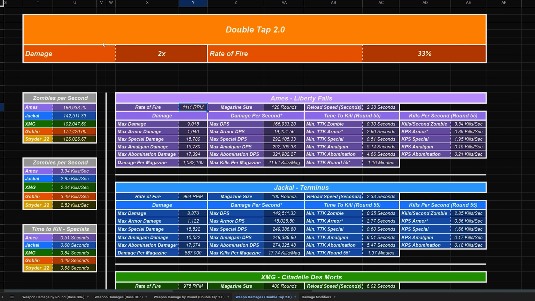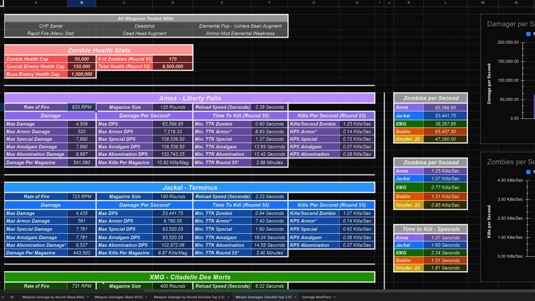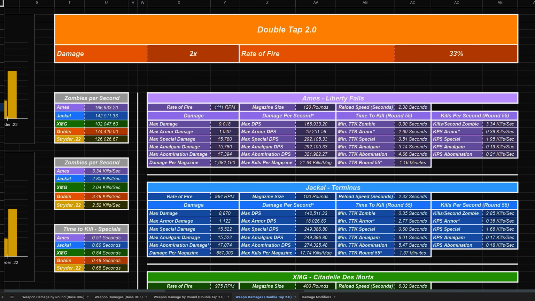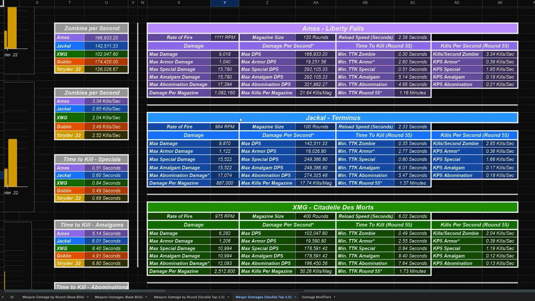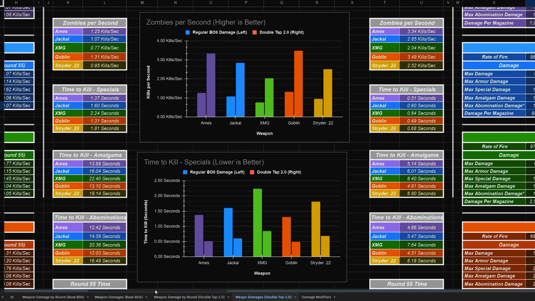This number is just the previous rate of fire. You can see that's 1111 right there. I took this rate of fire right here and multiplied it by 33%, and got that. I took all of these damage numbers and simply multiplied them by 2, and we have a brand new chart, brand new stuff, and more importantly, brand new graphs to look at right here.